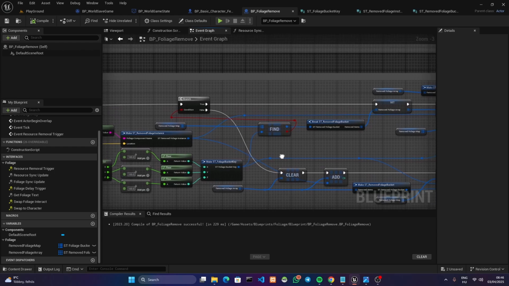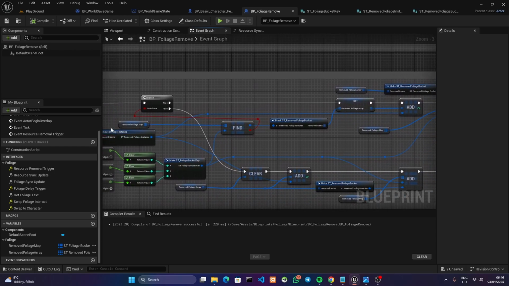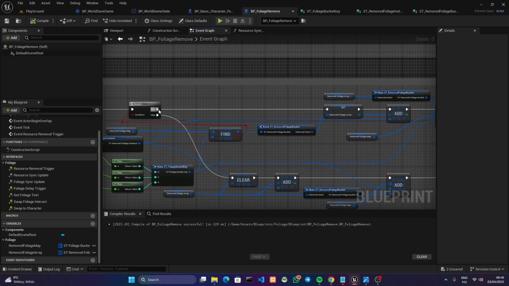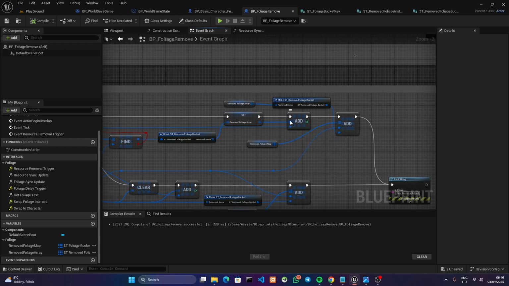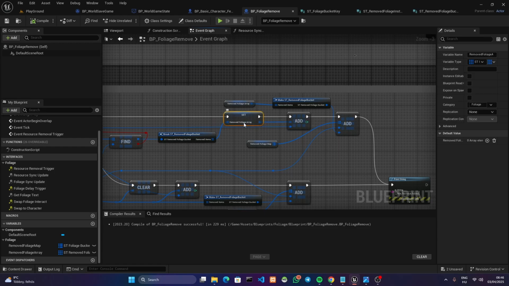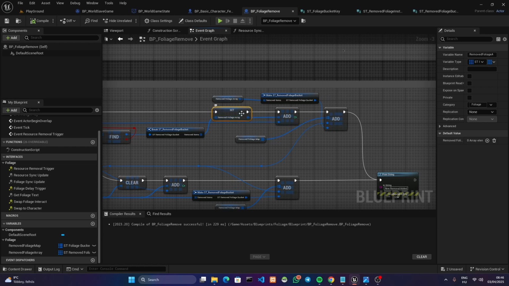Because if a bucket key already exists like this, then we say, does it already exist? Sure. Then again, we run into the second Unreal Engine limitation, which is if you have an add node like this, like an add array node, you can have an input for which array you would like to add instances to. You can have the instance that you would like to add to it, but you don't have an output. Okay, you have an integer value, the index of the newly added item. I don't care about this, I care about the array. I don't want to declare it as a variable because it goes through a loop, so it's temporary, but I still have to do it because it doesn't have an output.